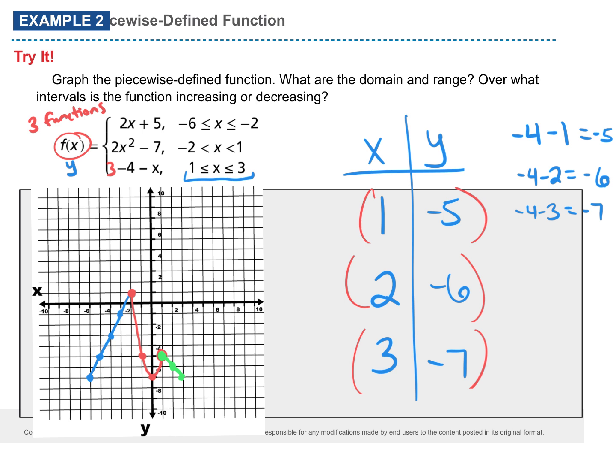And then connect your dots. Are we done? Okay. We are done. How do I know I'm done? Because you have all three. Because we did all 3, okay? All it asks you to do is graph, okay? We have all 3, we are done.